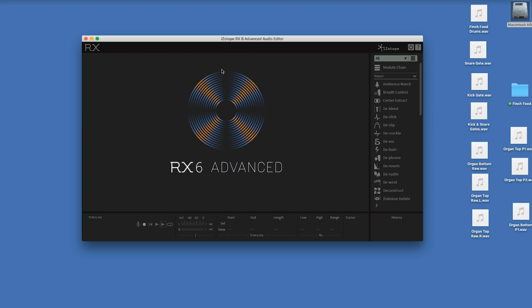The tool I use for removing things that are underneath another track like that, where they're basically embedded in the same track, is RX from iZotope. The version I have is the new one that just came out, is RX6. So with RX6, what we need to have are the individual tracks. I've pulled those out of Pro Tools. You can see I've got them arrayed here, several different versions of them arrayed here on the side of my screen. Now the track we want to work on is the organ top and bottom. So we'll pull those in.